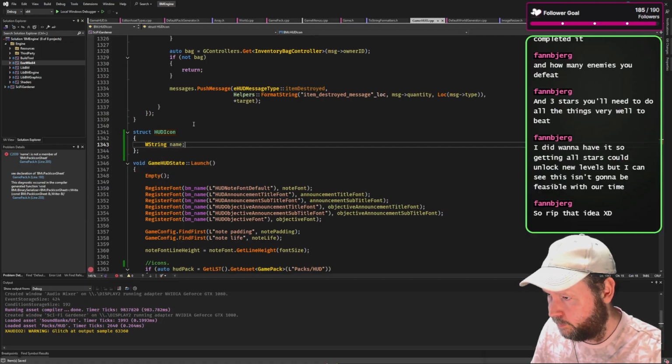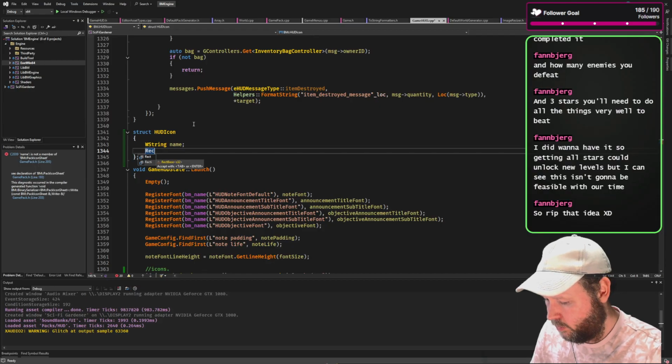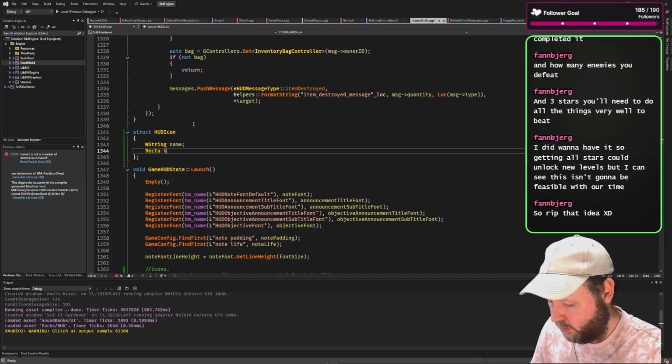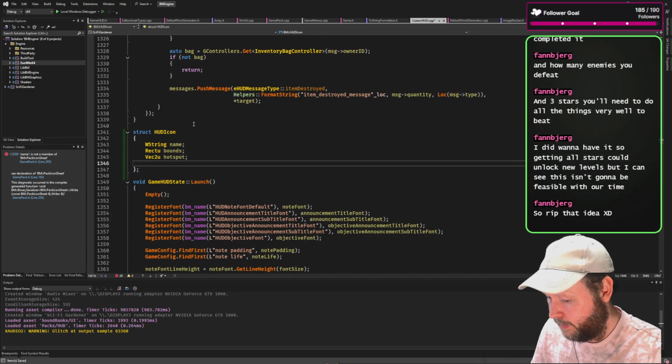Name. Do rect u bounds, rect to u hotspot, because we want to know it, and then cursor handle.